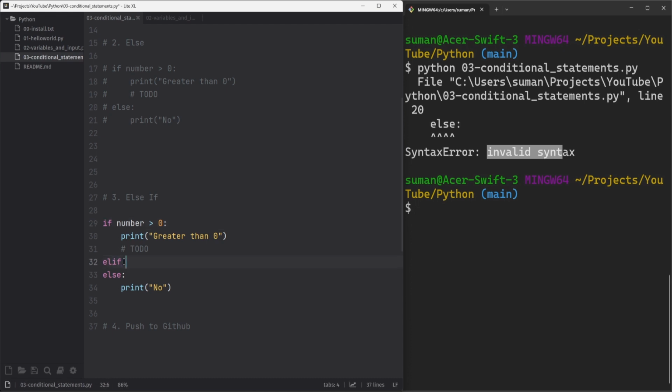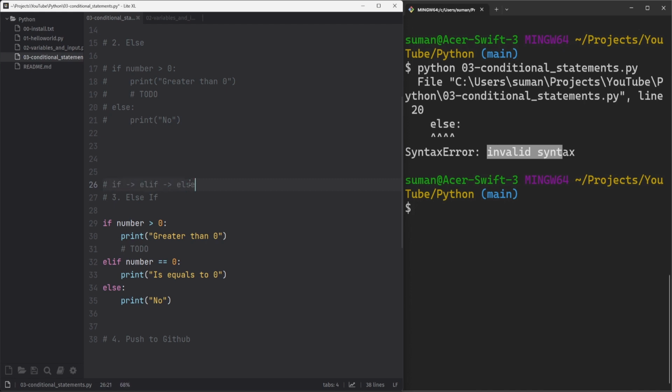So elif also uses a condition. You can do number is equal to 0. What elif does is, if the if is not true, then it will check the else if. It won't go to else. So how this works is, first it will go to if, then it will go to elif, then it will go to else. Now in the previous one there was no elif, that's why it's going from if to else. And you can't have only else, if is necessary for this to even come. These two cannot appear without if. So if is mandatory for this to even appear.